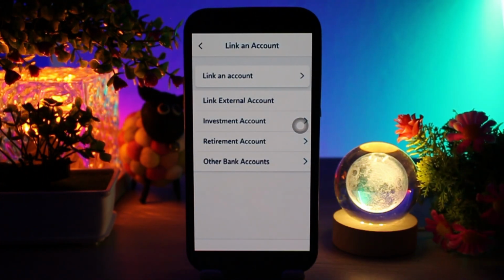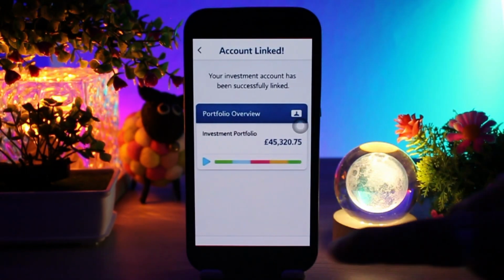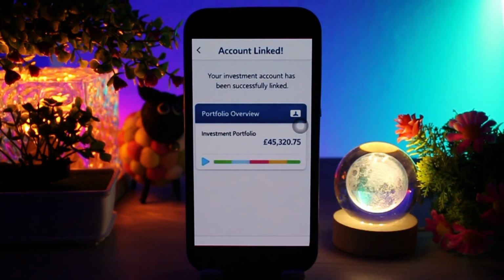Then you may also see options like Barclays investments, smart investor, wealth of savings and investment. Tap on the option that matches your investment account. Then next is to verify your details. You may need your investment account number, date of birth, and one-time security code. Simply enter that, and once that's done, tap on continue, and then confirm the details, and view the details and tap on confirm once again, and your investment account is now linked and visible.